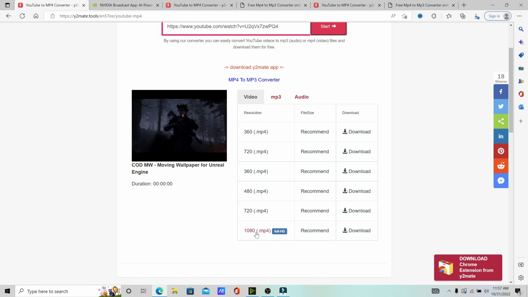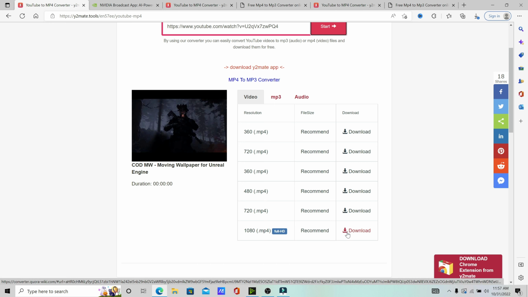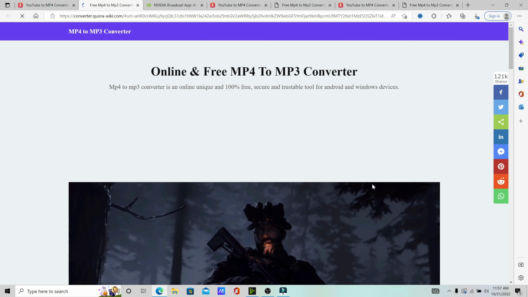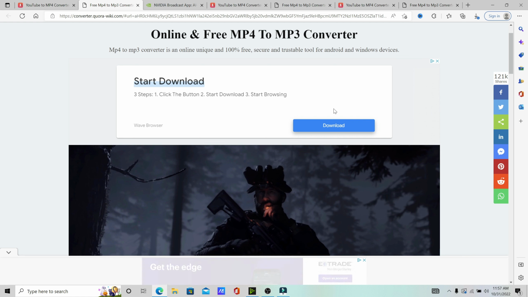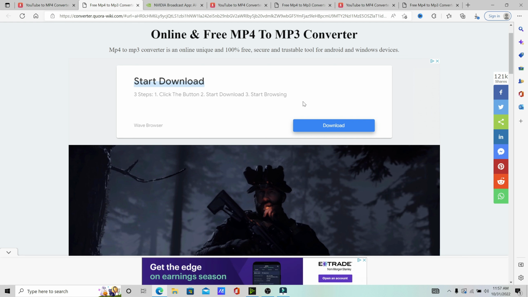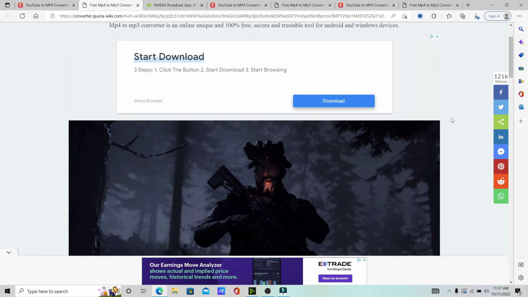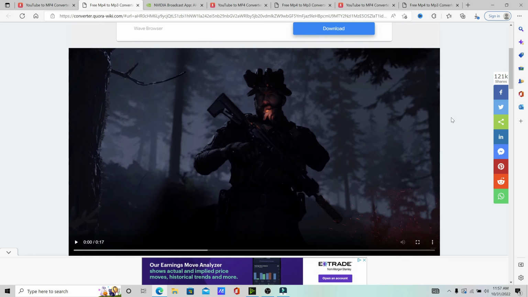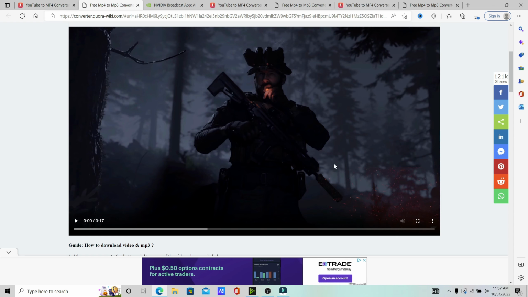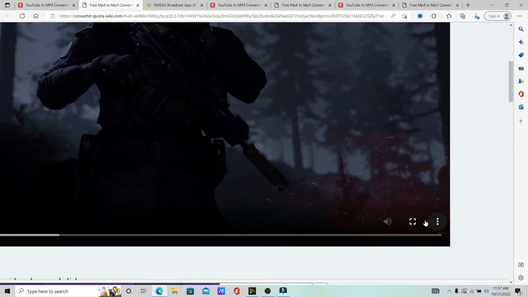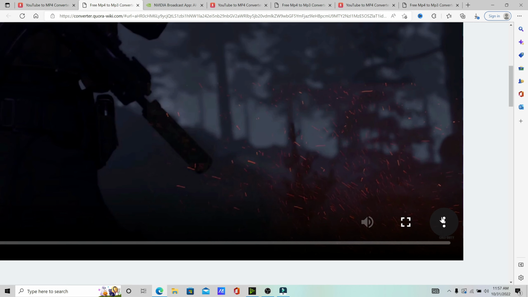download. Now I choose the 1080p because you want your background to look pretty crisp, you guys. It's better for yourself and it's better for the audience. So just do that. You'll download it, and it'll bring you to this screen. Do not, you guys, do not press this download button. A lot of these websites tend to have false ads. You don't want to do that. Instead, where you see the video, you will go to the bottom right, and you should see these three dots. You click on those three dots, and then you press download.